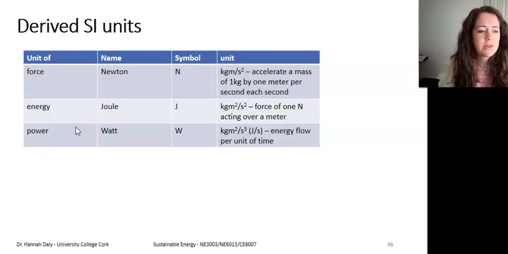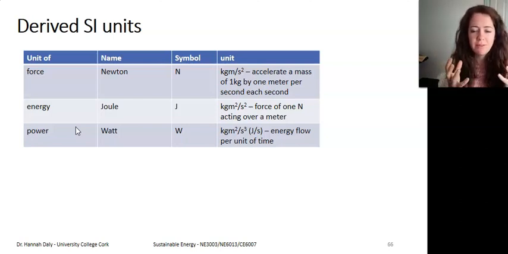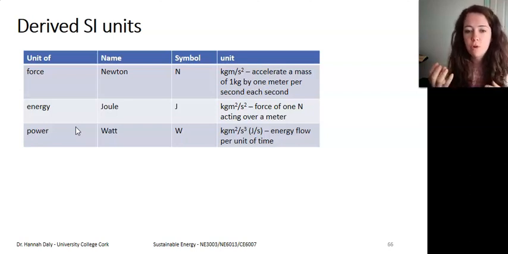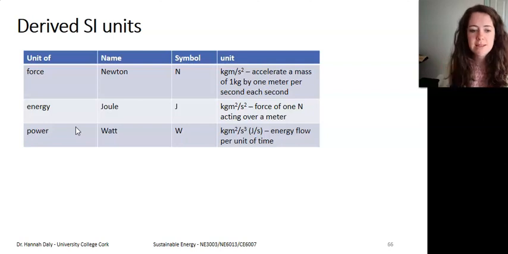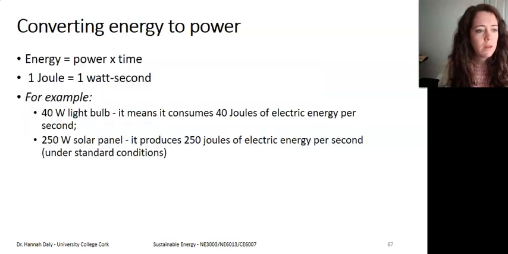You can compare it to, let's say, measuring water. The energy would be like the volume of water in a basin. It's the amount. There's no time dimension to it. There's just a particular quantity of energy, and the power is the equivalent of the flow of water per unit of time. So how quickly, say, water is flowing from a tap. So this reinforces that fact.